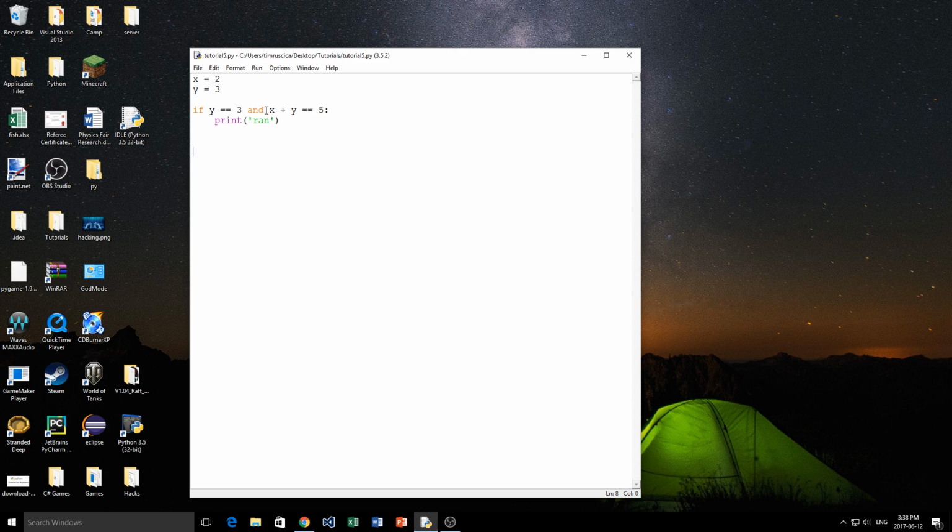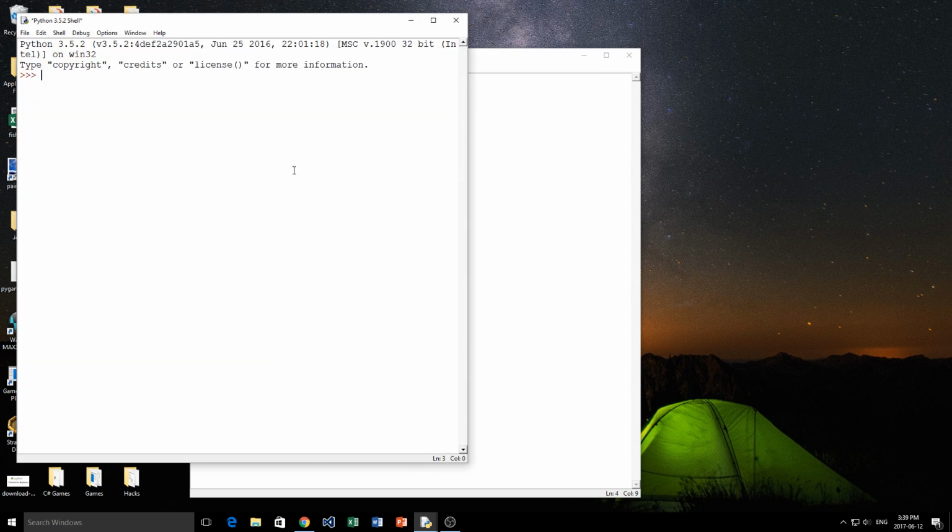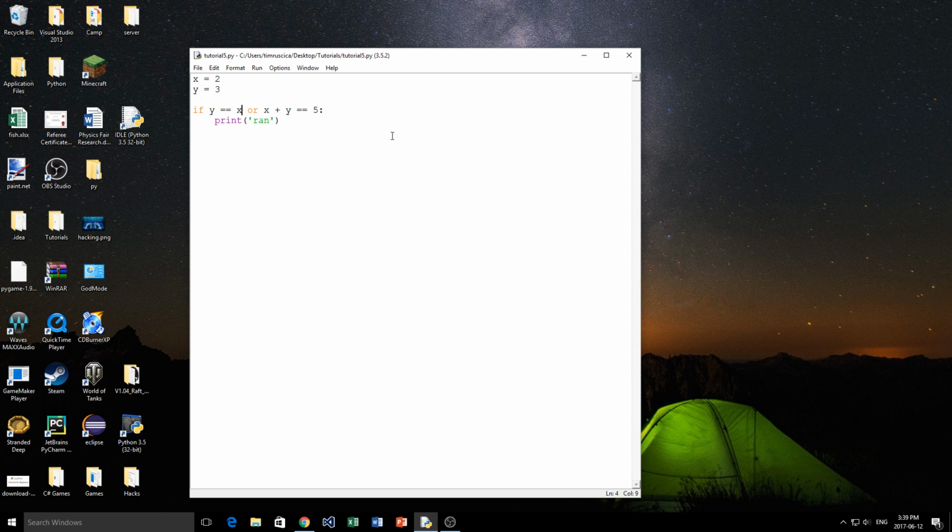Okay, so that's pretty basic. Now let's do the or keyword. So we'll put or right here, and we'll change this condition back to if y is equal to x. And now, take a guess on what you think is going to happen. Well, pretty much, with the or keyword, it means either of the conditions have to be true. So if y is equal to x, or x plus y is equal to 5, then we are going to run this line. Now, since x plus y does equal 5, we have a true here, and again, y is not equal to x, so we have a false, and you'll see that the program is going to run. That's because only one of the conditions has to be true for it to run.